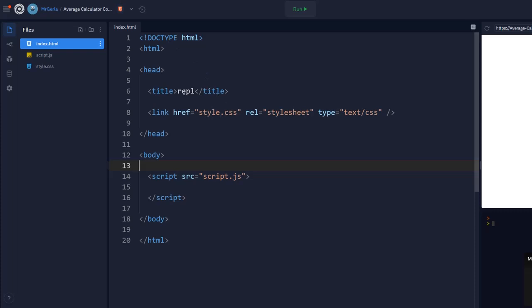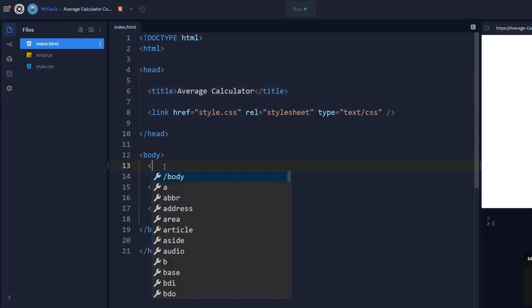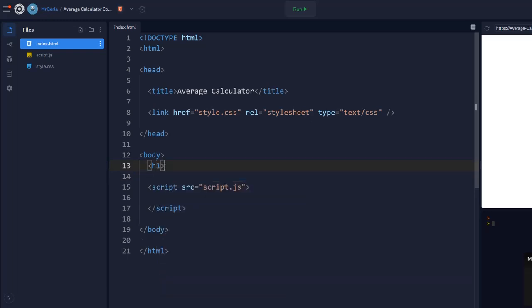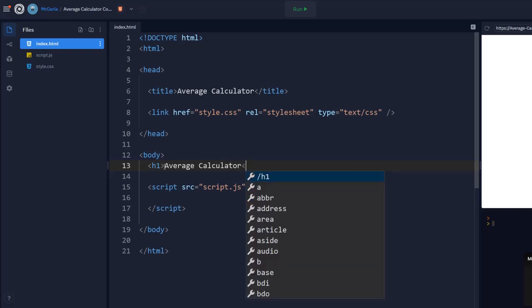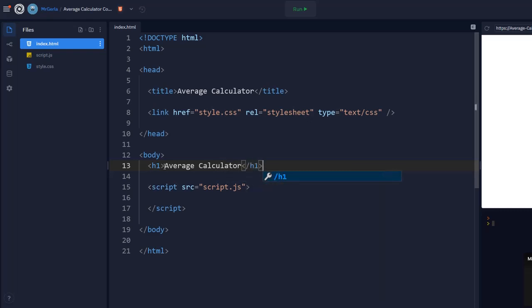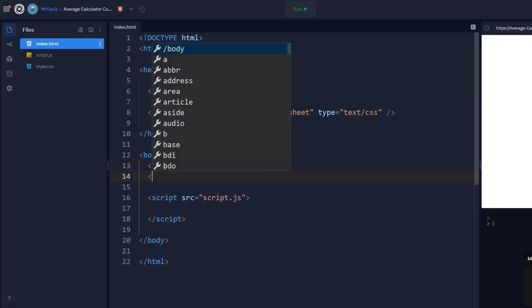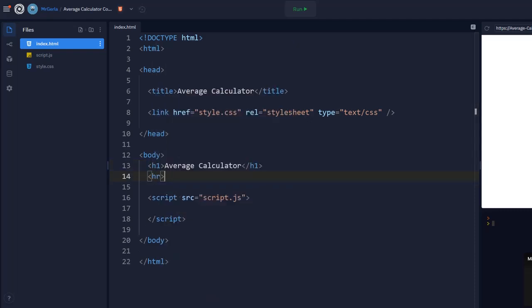So we're gonna start off just with some simple little HTML things. We're not gonna go too far to start. Just gonna put the title as average calculator. And maybe we'll just give it some type of heading. So H1, average calculator. And close that tag. And maybe put like the little horizontal rule that was underneath of it. And that's kind of all we're going to do for that so far. So there we go. At least we know it's working now.